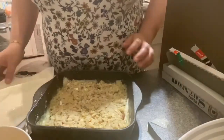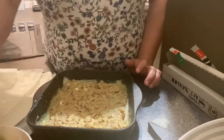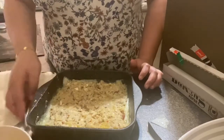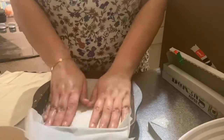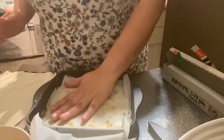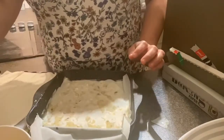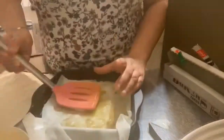This layer is done. We're going to do exactly the same thing which we did with the first layer. I'm just going to add some butter on here and start putting a top layer on it. So doing exactly the same thing, buttering each layer and then putting it all together. So we're going to just do this now and then we'll get started with the second part of the recipe.